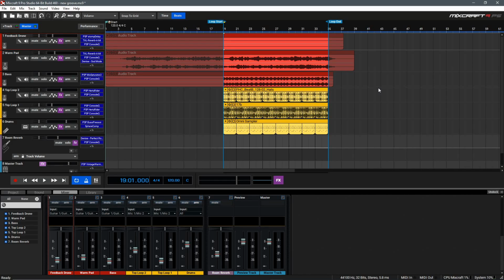In this video, we'll be talking about creating and utilizing submix tracks inside of Mixcraft. If you have a large session with many tracks or arrangements with many similar parts, submix tracks can be a lifesaver to better organize your session. Submix tracks also give you a way to quickly add processing to a number of tracks directly and control them with a single fader, making mixing down in large sessions easier.